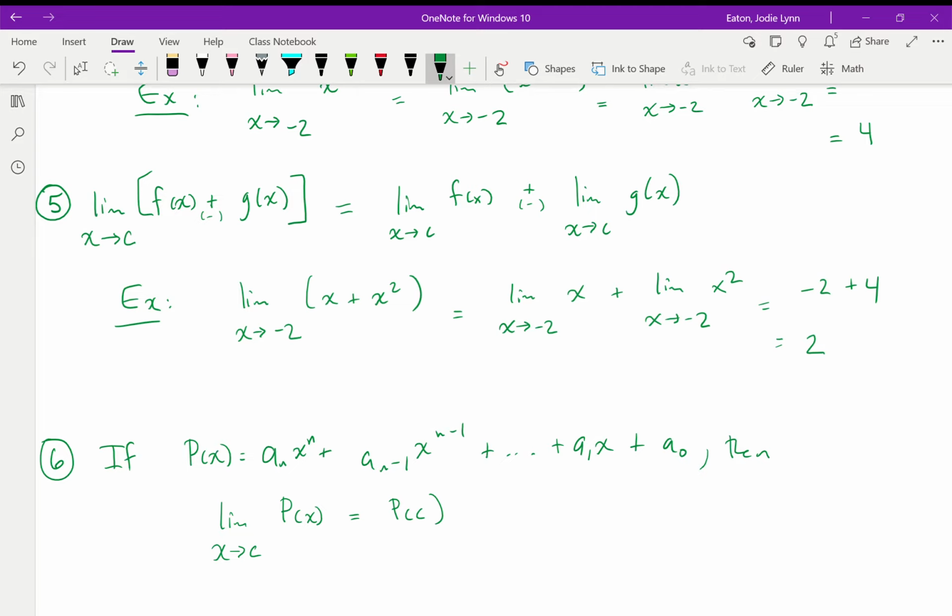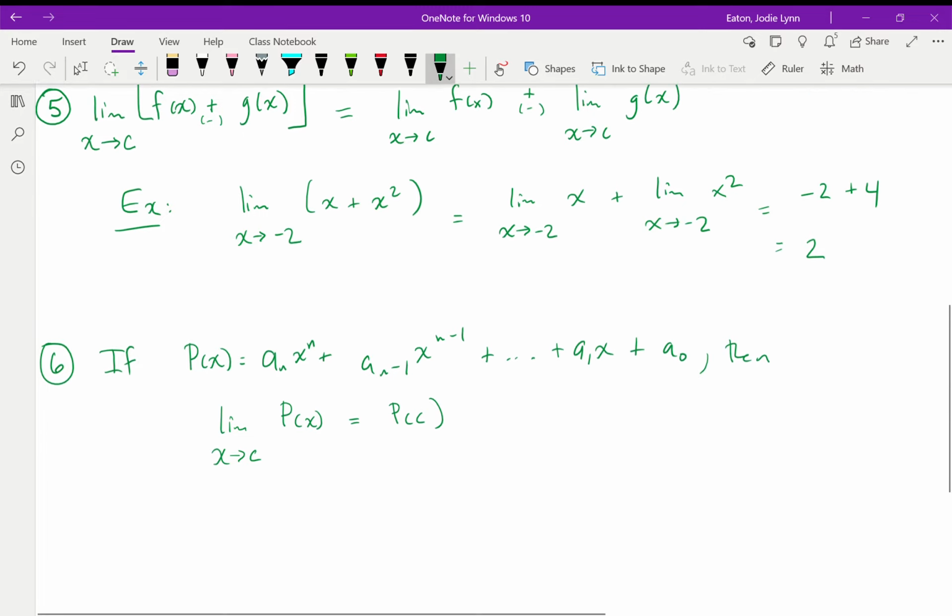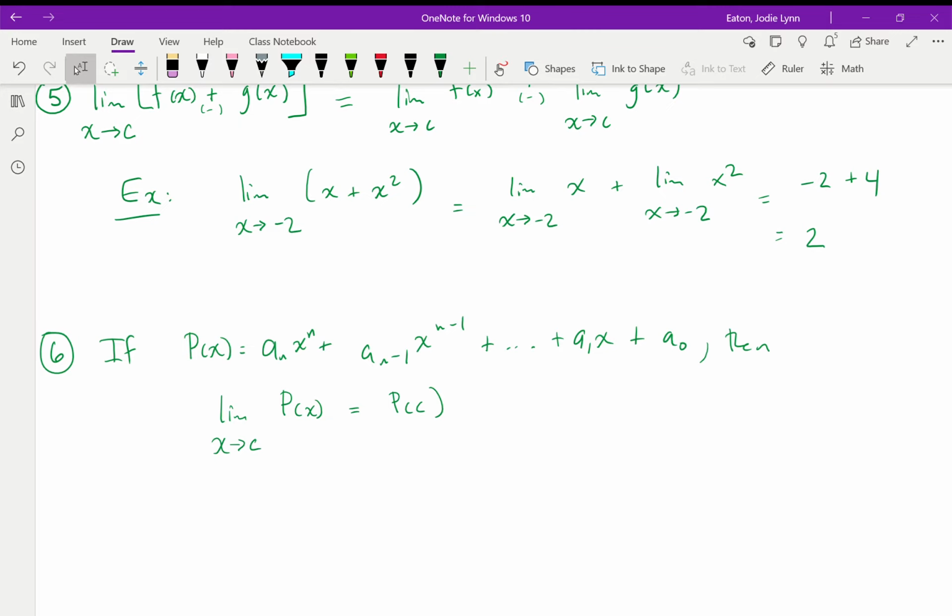There's no kind of holes in the domain or places where the function doesn't connect. It's always a straight, curved, smooth, continuous function for a polynomial. So, for example, here, if we have the limit as x approaches -2 of x cubed plus 3x minus 4. If you have more than one term and you're trying to take the limit, please do make sure you put brackets around it because you are taking the limit of multiple things added, and it would read the limit of just the first bit plus the other stuff if you don't put brackets around it.